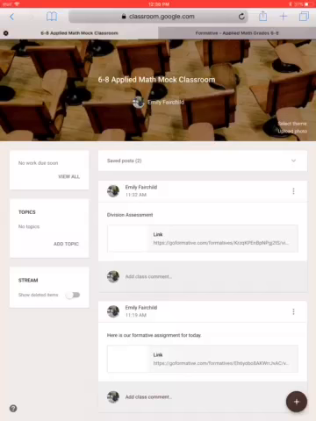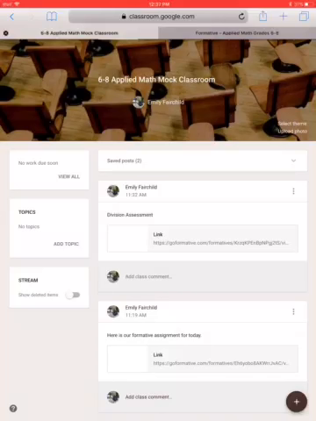I'm going to show two different features of the platform Formative. Formative works seamlessly with Google Classroom. I am using Formative as if I would use it with my applied math class. My applied math class is for students who have a disability, who are on IEPs and are functioning at least 3 grade levels below their current grade level in mathematics.